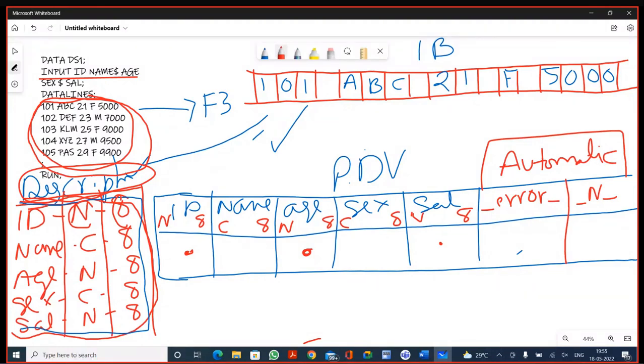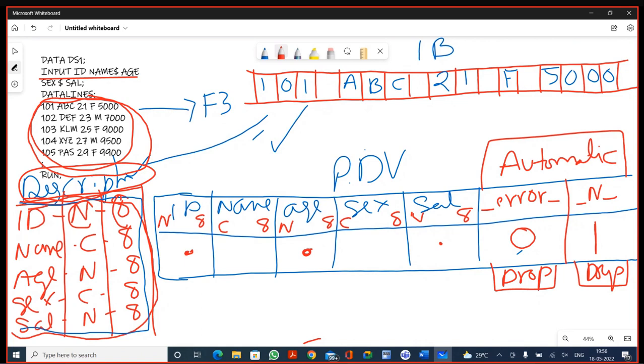Since these 2 are automatic variables, by default, we are going to have a drop option at the end of the PDV. That's why these 2 variables get dropped in PDV itself. And by default, _ERROR_ at the starting is going to have a 0. _N_ is going to have value 1. This is PDV. By the end of the compilation phase, this is the setup we are going to have in the backend.